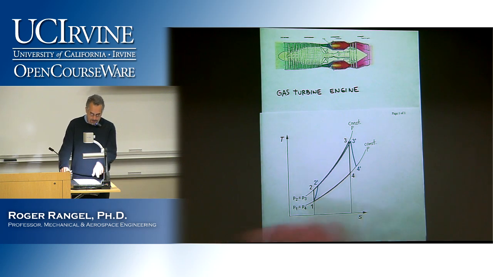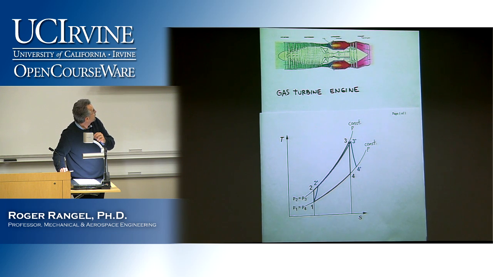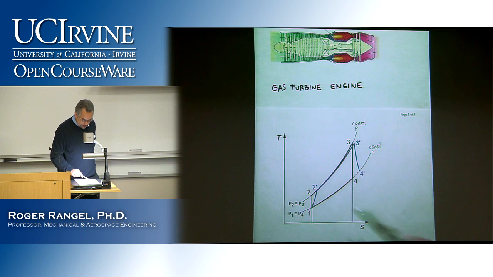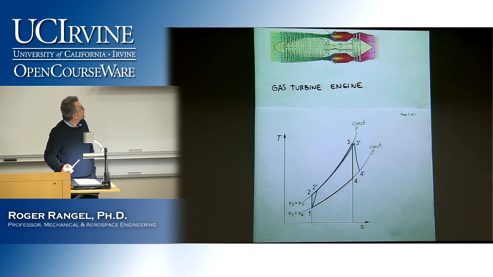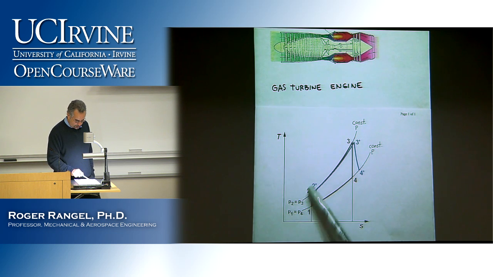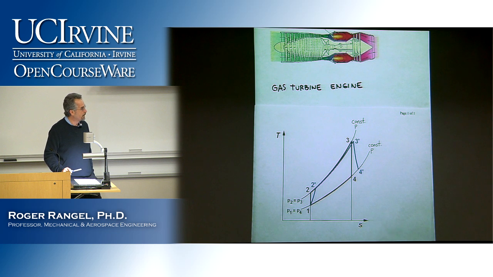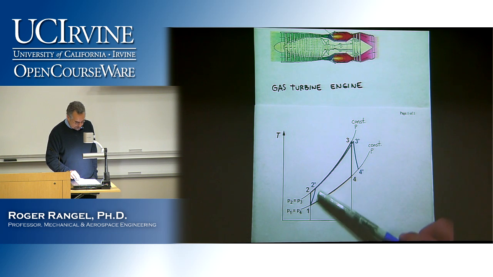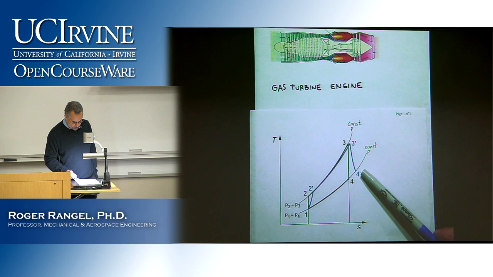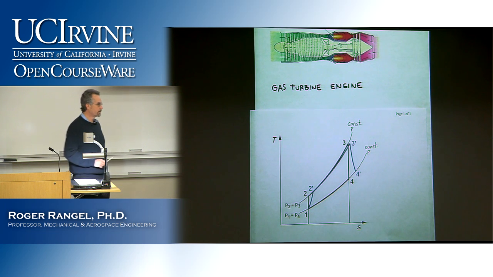You can see another cycle here. Let me make this a little bigger. There are two lines, and if you can see the two different colors, there is a black one which is actually closed. That is a cycle from 1 to 2 to 3 to 4 and then back to 1. And then there is a blue one which has the same one but then goes to 2 prime instead of 2, goes to 3 prime, and then goes to 4 prime, but that one is not closed.